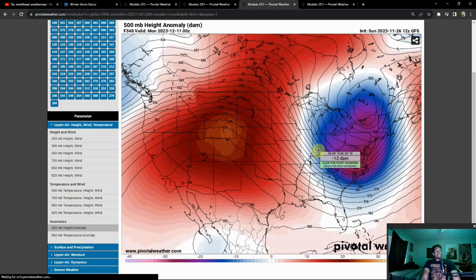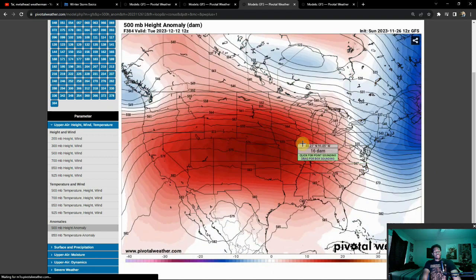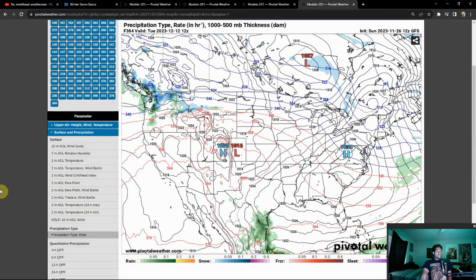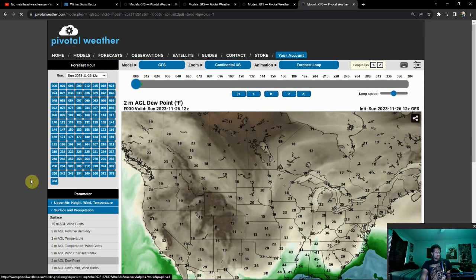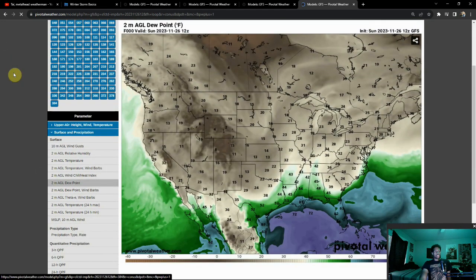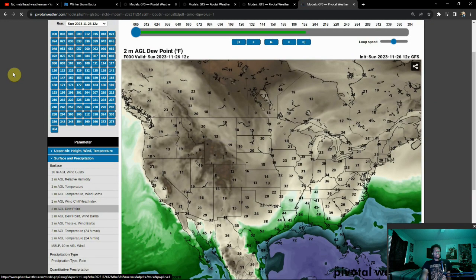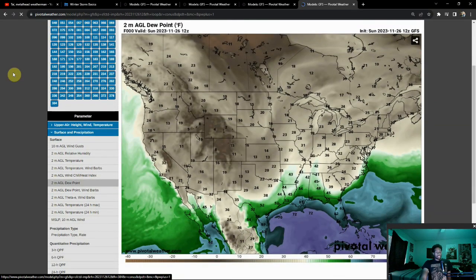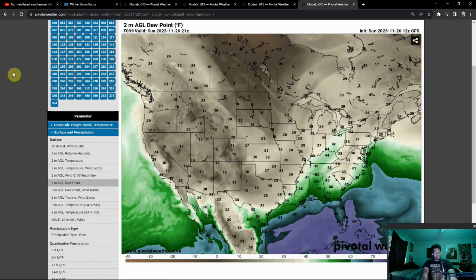So a lot of moving parts with the forecast right now, so it's still going to be very questionable as to what happens next, but business is picking up as we've been talking about in the last few videos. So next thing we can do is look at the dew points here. I don't know why we're not on that map already, but if we go ahead and let this load, which is just about done, we'll get to see exactly what we're talking about here.